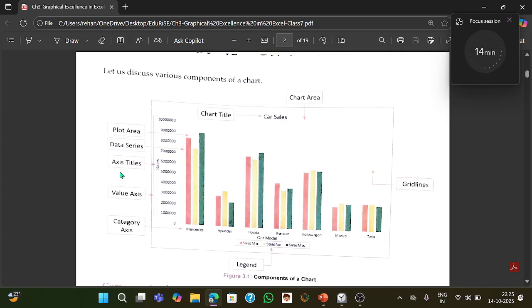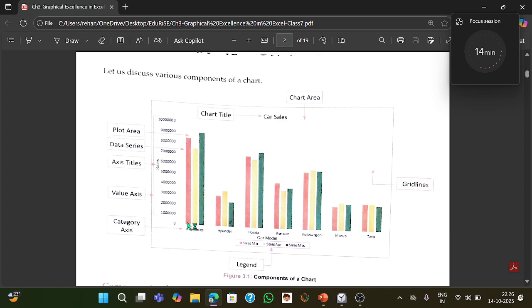Next, after category and value axis, we have data series and axis title. Data series are nothing but the graphical representation, the part of values that are represented. This is related to the data that you are mentioning. Let's say you have 3 students, student 1, student 2, student 3, with English marks: student 1 has scored 50, student 2 has scored 30, student 3 has scored 55.